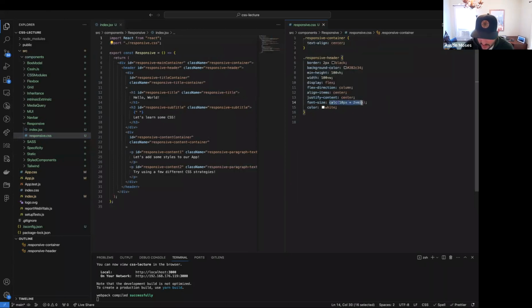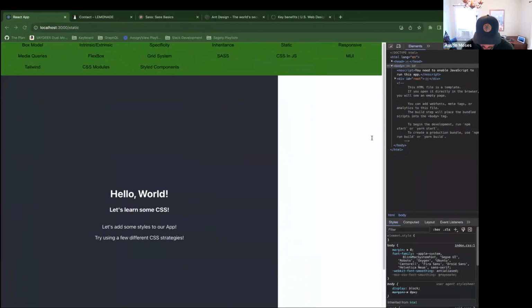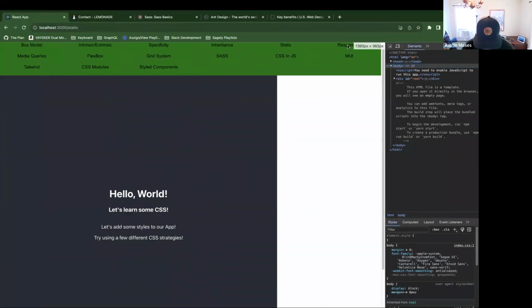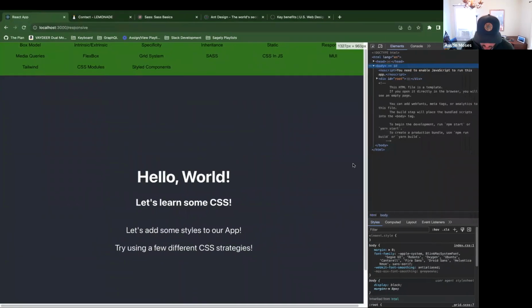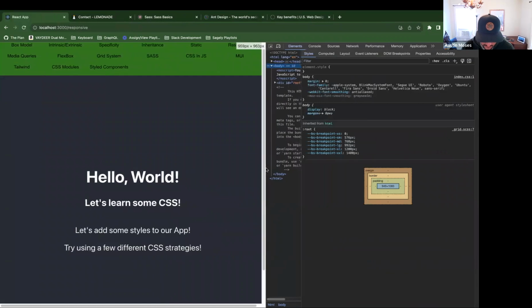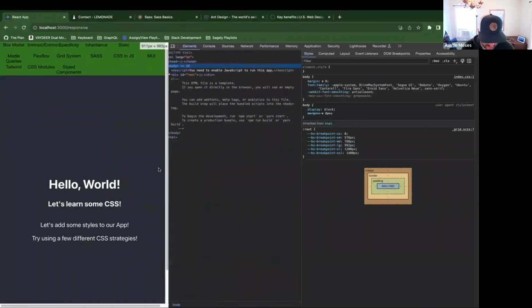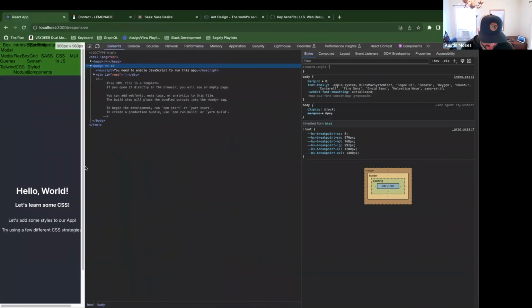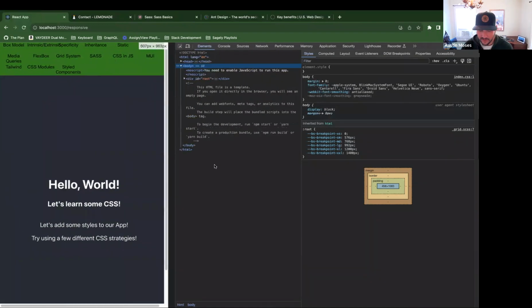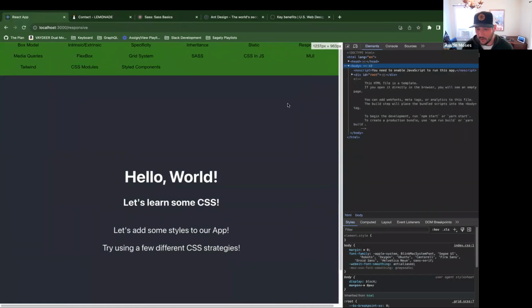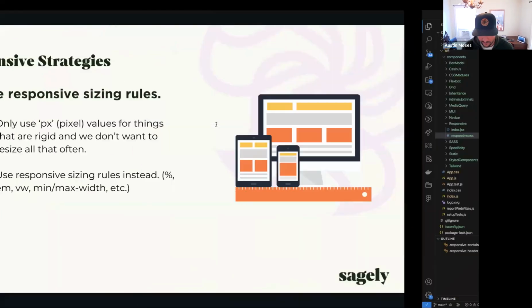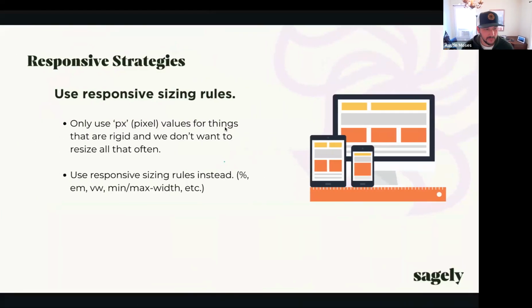And then we've done a nice little calculation on our font size down here. And so by getting away from pixel values, we can get pretty far in the responsive scale here. You can see this scales really nicely as we come down to a smaller screen size. And that's all done by just avoiding things like hard pixel widths and using certain CSS rules that go off of a ratio or a percentage. Any questions about responsive sizing rules?